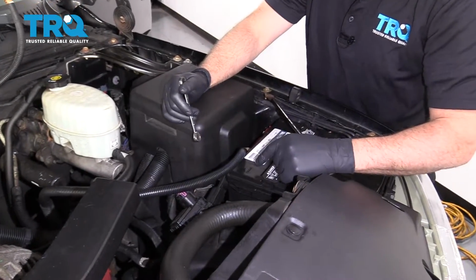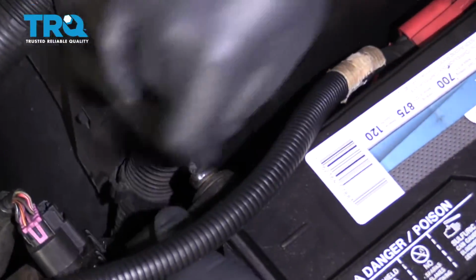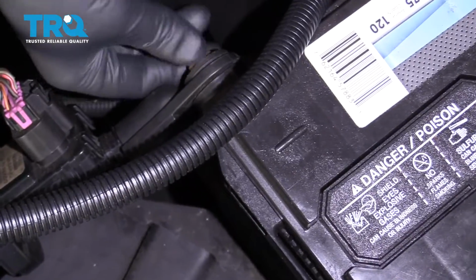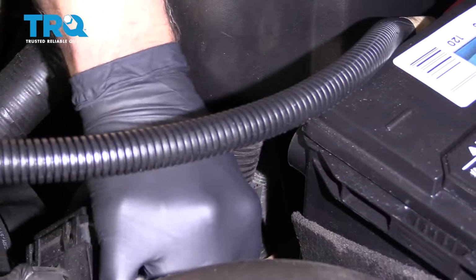All right, we want to disconnect the battery. Disconnect the negative cable using an 8mm ratchet wrench, and slide that out of the way. You want to wait a couple of minutes before you take the airbag off to let the airbag module power down.